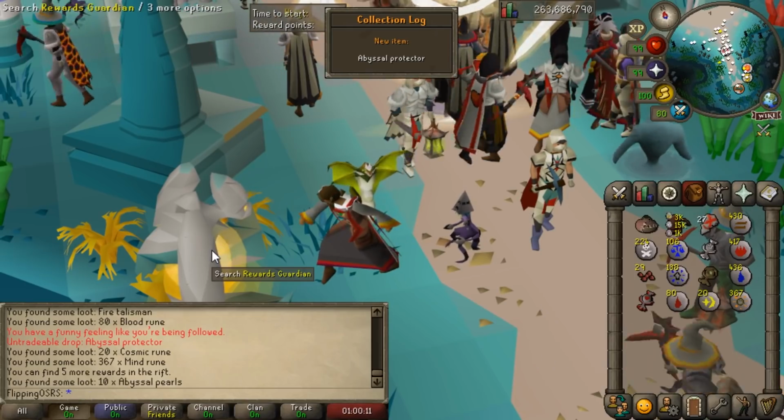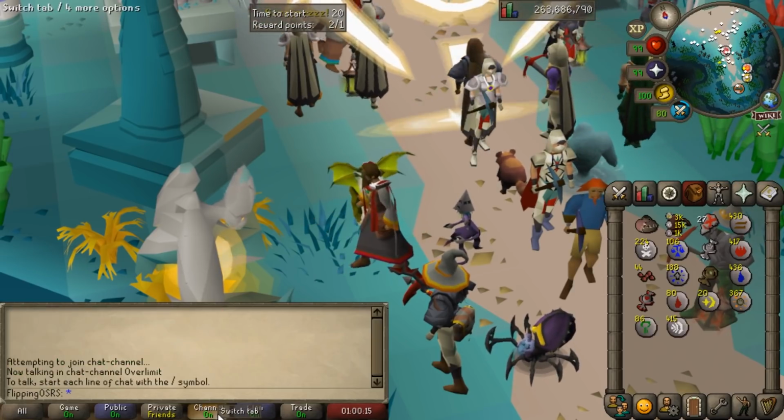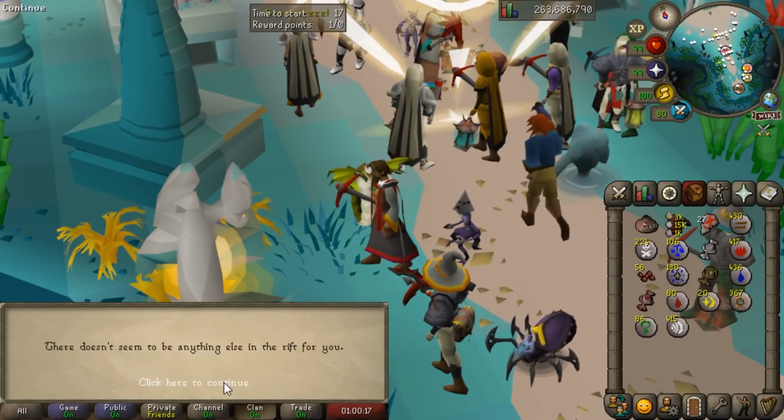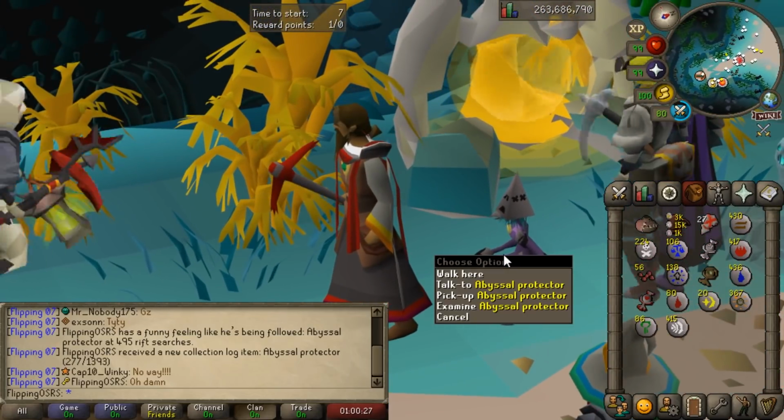Oh my god, we are so lucky here. I was so focused on the pearls, but we got the pet. We got the triangle boy, hell yeah. Non-ironically, I was so hoping that we would get this pet. Look at him, he's so cute.